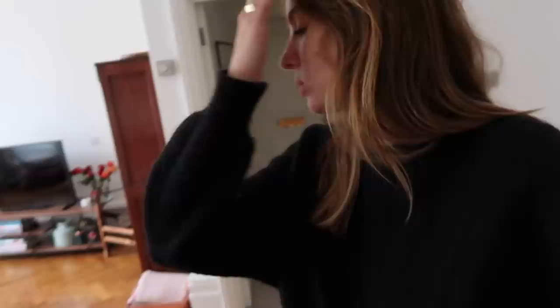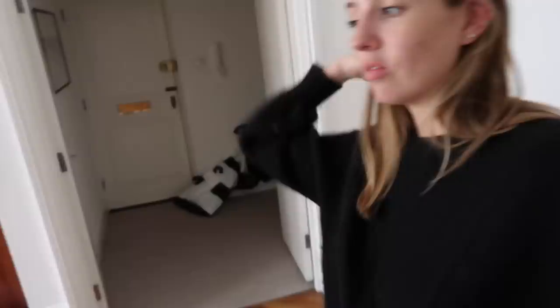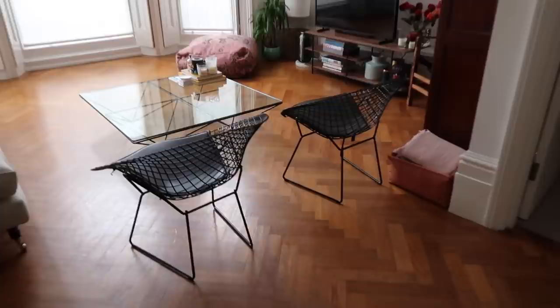Let's try a suggestion. We'll just put these chairs here, which would also kind of split the room up in the way that I was thinking of splitting the room up with the sofa once the lamps arrived anyway, and I've gone off that idea since we last spoke. Right, be back. Why is it so difficult? I do quite like the way it splits the room off, but then I just think there's too much space here.